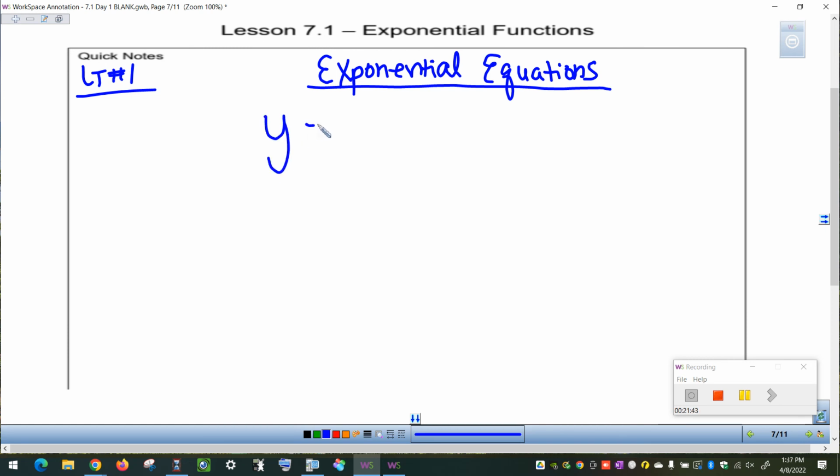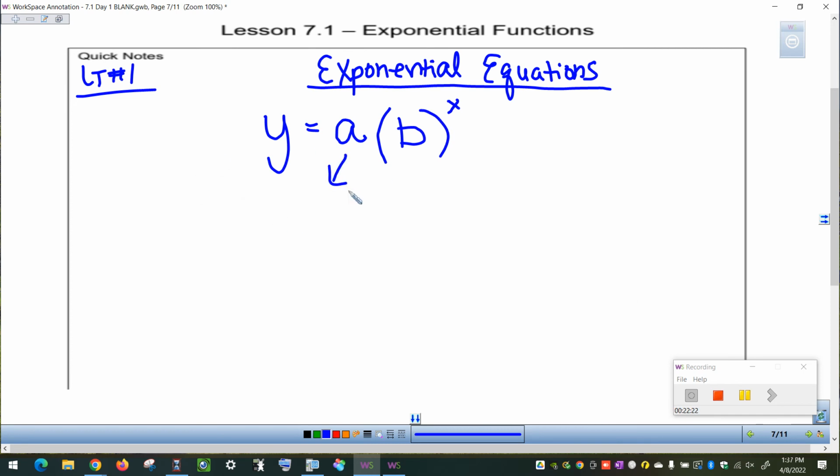All right, so the general form for this, so instead of using W to represent weight, I'm going to make it a little bit more general. I'm just going to call the output Y. And we're going to write this as A multiplied by B in parentheses there, and that B is going to be a number that is a base that is holding up an exponent. The input of an exponential equation is in the exponent position. Notice that's where the x is. That's where the name exponential comes from.